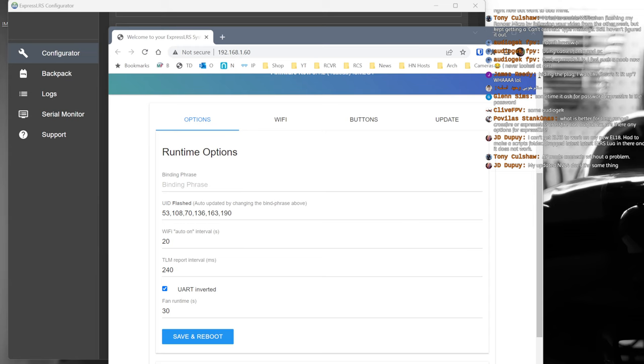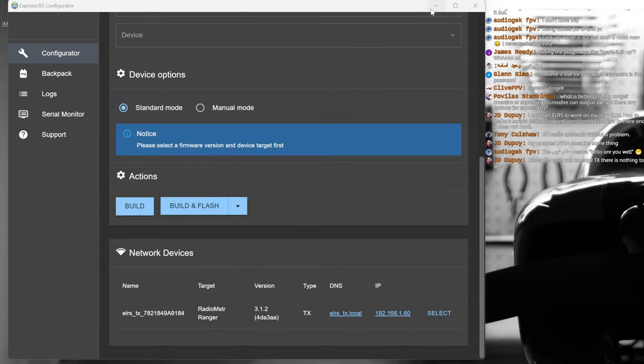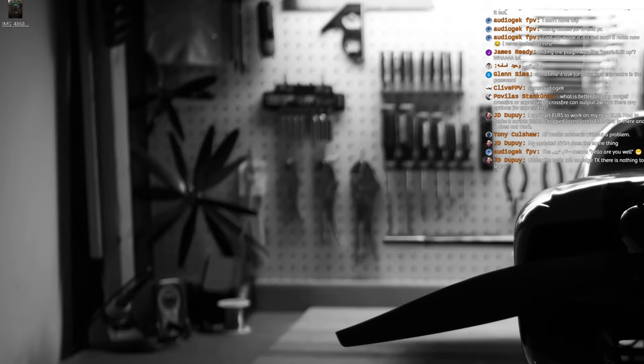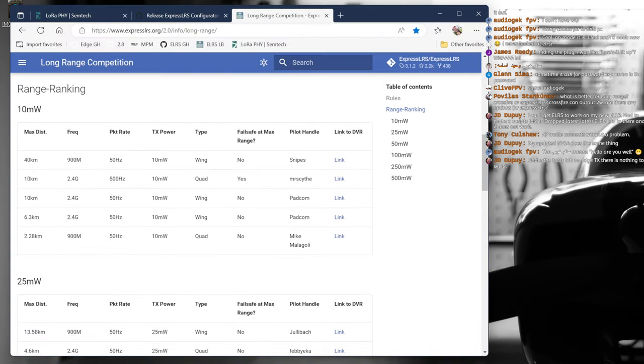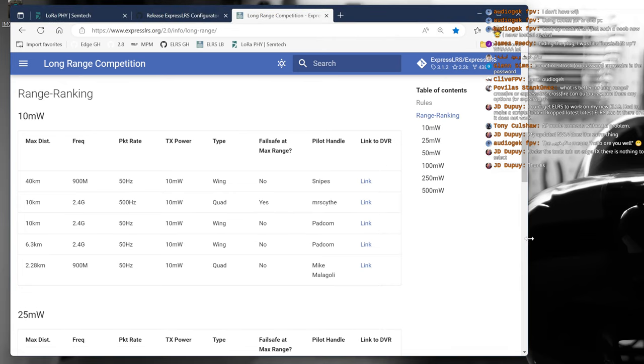Okay. I want to talk a little bit about range. I want to show you guys something on range real quick, because this was part of the plan all along, by the way. So I'm going to move this out of the way and let me bring up this browser. I get this question about range all the time, and I'm going to tell you something. This is coming from a guy who used to fly long range. I used to fly long range out in the deserts in Arizona. I don't do it anymore because the world changed and they get kind of animated about us flying high and far away. But I just wanted to show you guys something in terms of range.